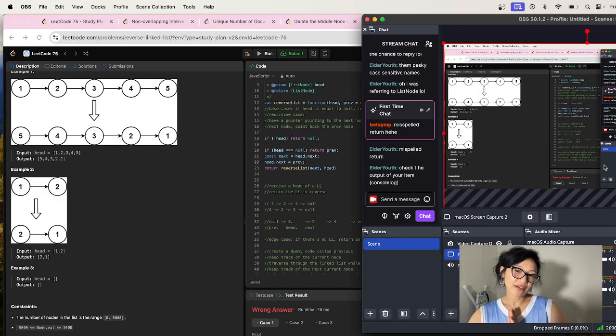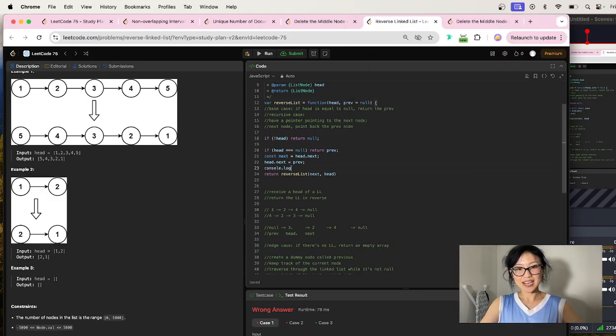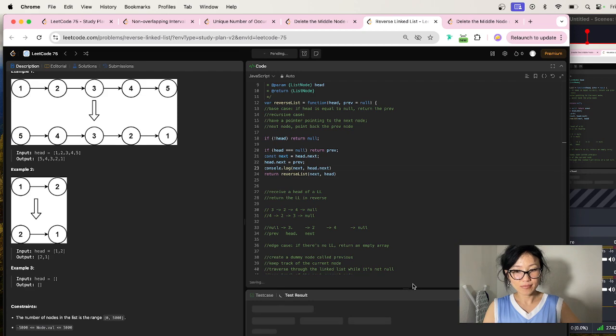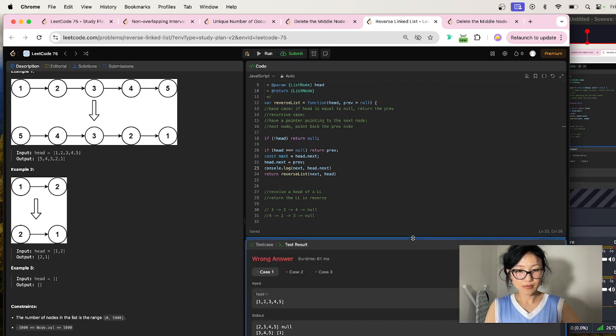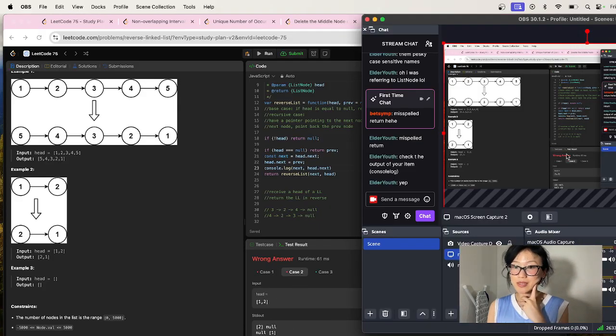When you see the output of your item, Elder, do you mean console.log next and head? Is that what you're saying? Console.log head.next. Okay, so let's see. Let me know if I grabbed the correct variables, unless you were thinking something else.